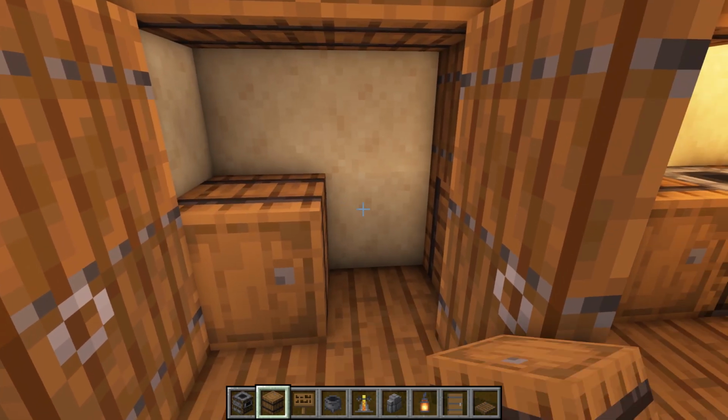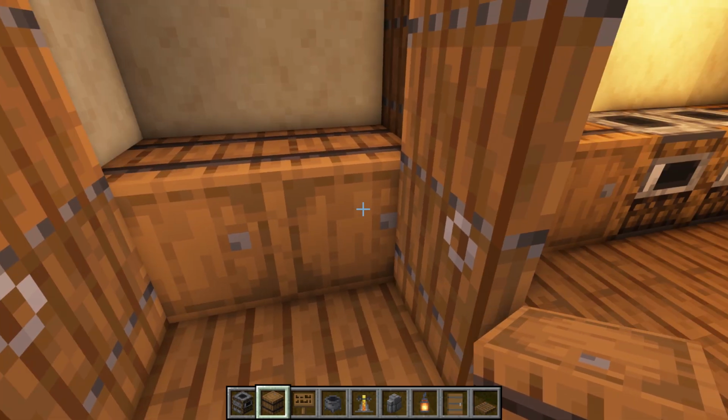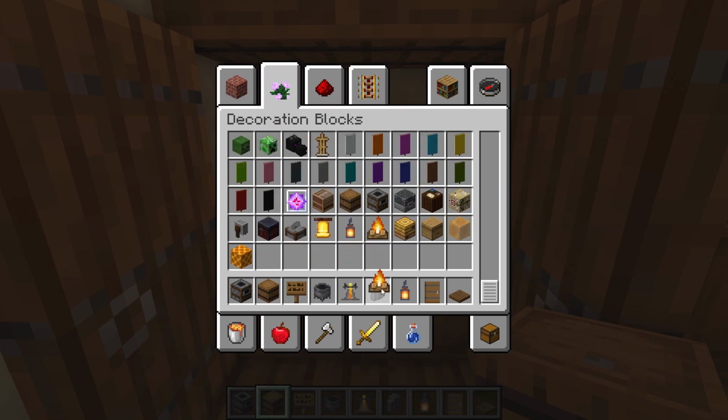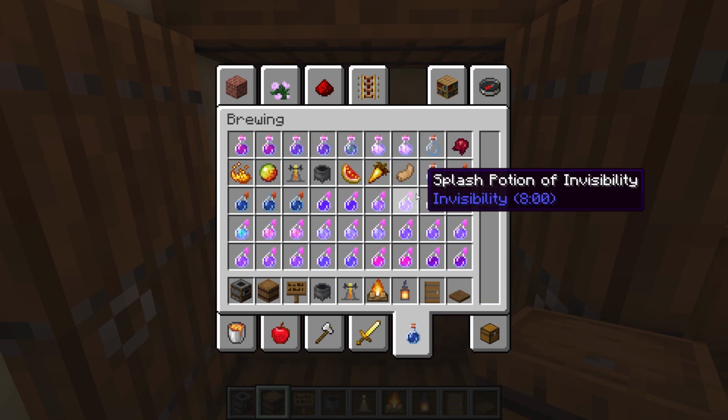For the cupboard here, we're going to put in 2 of the barrels. And then what I'm going to do is get 2 campfires. And while we're there, we're going to get 2 water bottles.